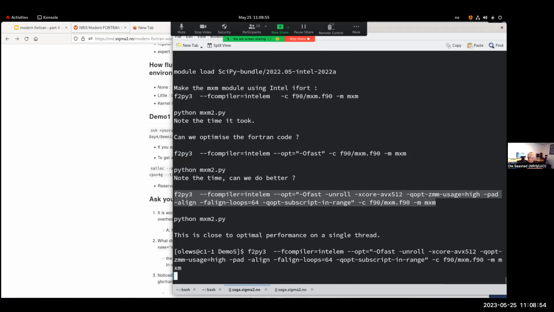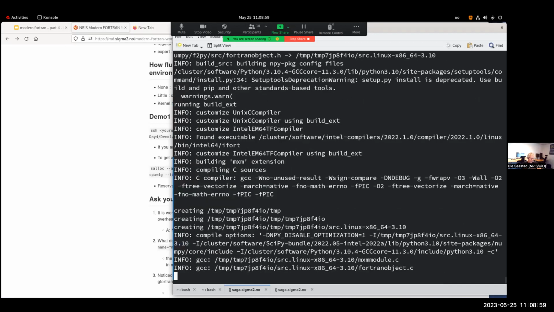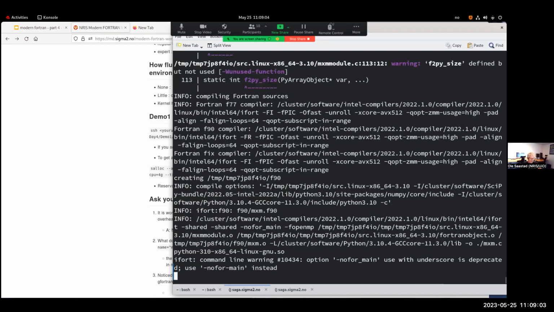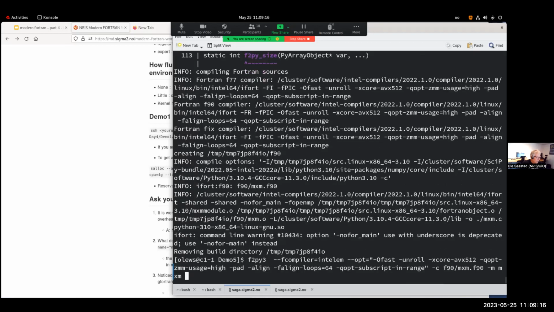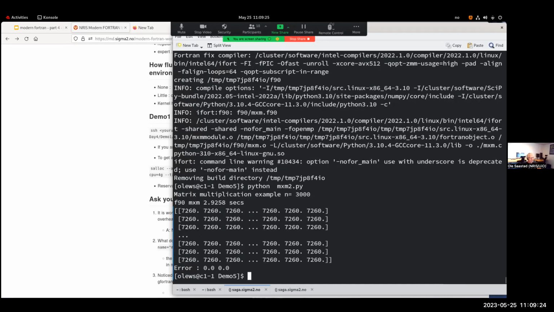Now, the Intel compilers are quite good. I mean, they have been around for a long time. Intel bought a couple of compiler companies many years ago, so they started off with very good, and they do a lot of work to get the performance up. So with all these optimizations, could we get better than 6 seconds? 2.9.